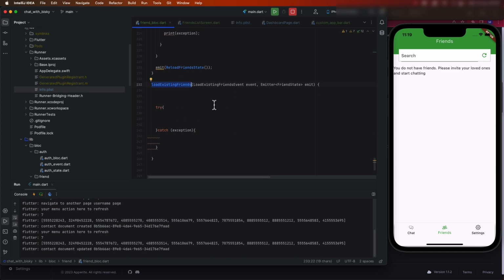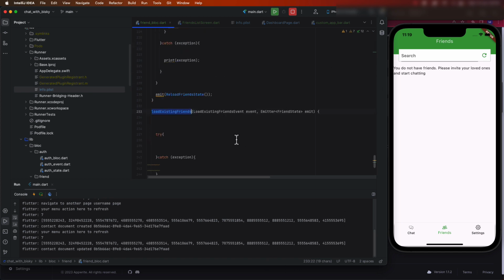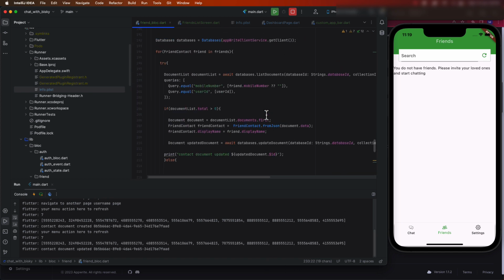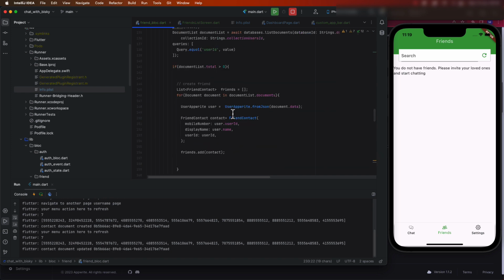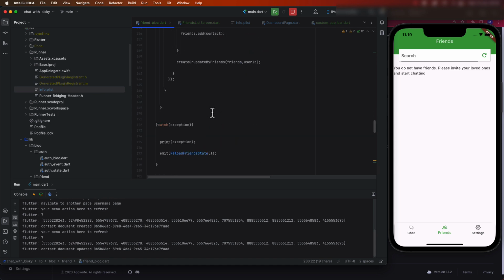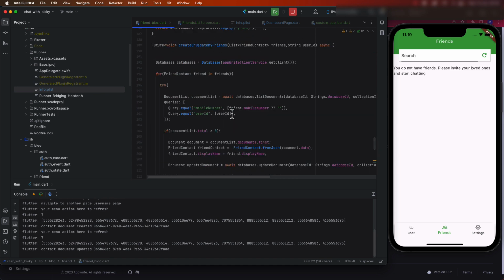We want to get a list to load existing friends. So here we only have one friend. So let's go into here. I think we have this logic already to call this one. So the mobile number. So we want to call friends linked to my user ID.